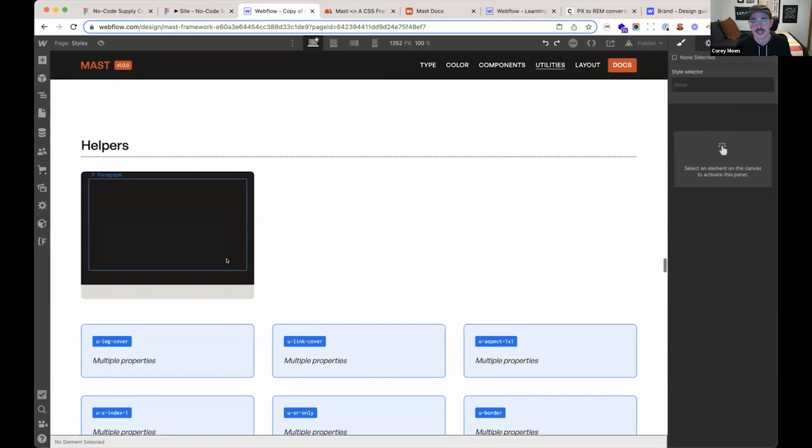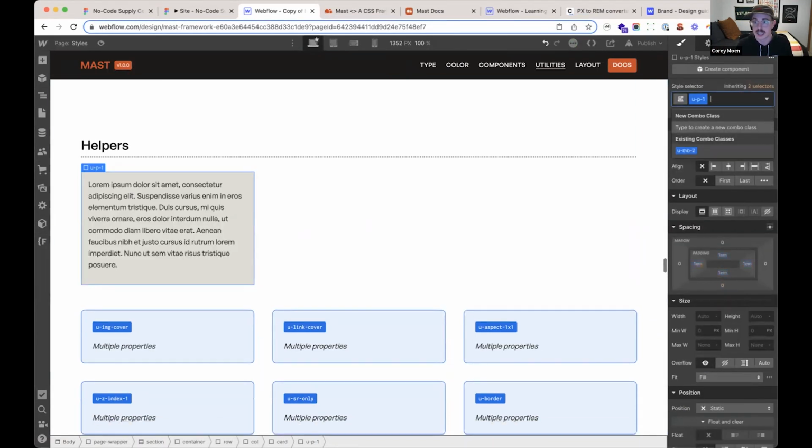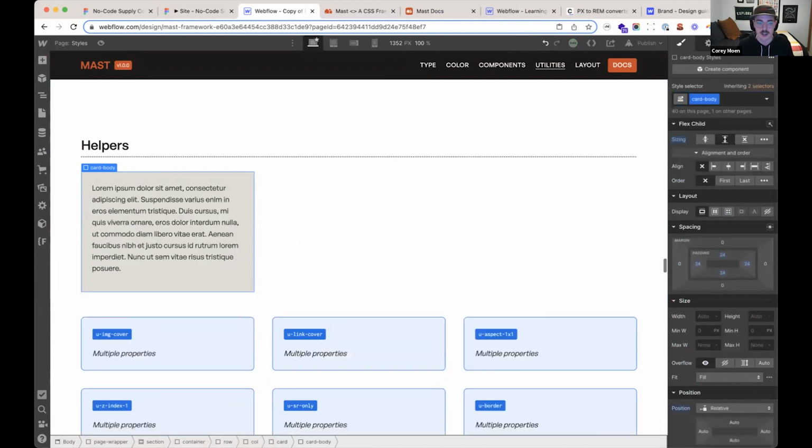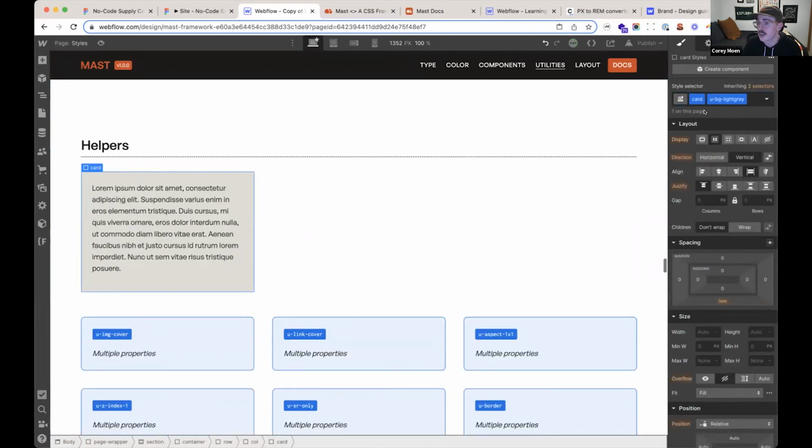Another example of this general concept is, if I put this back, card body on my card in general, right? This is in a way a custom class, or the way we refer to them, base classes. The section and container are thought of as base classes, because our documentation at least states that you can use either utilities or combo classes on them. Fair game, whatever you want to do.